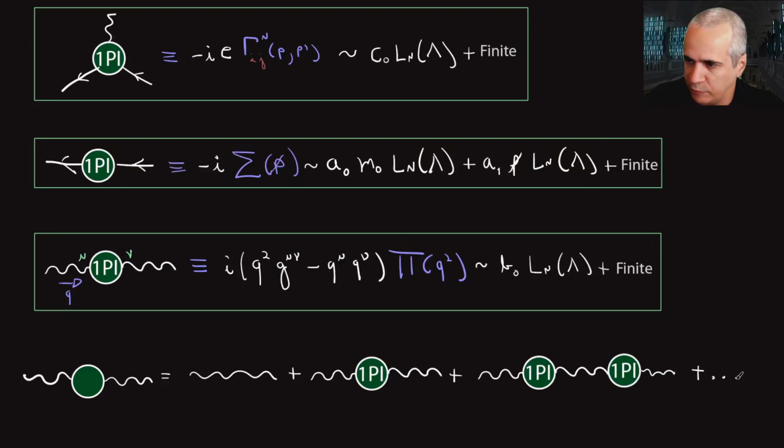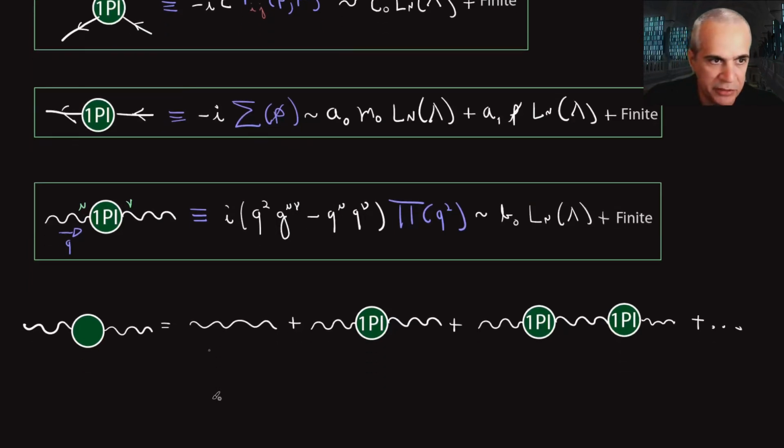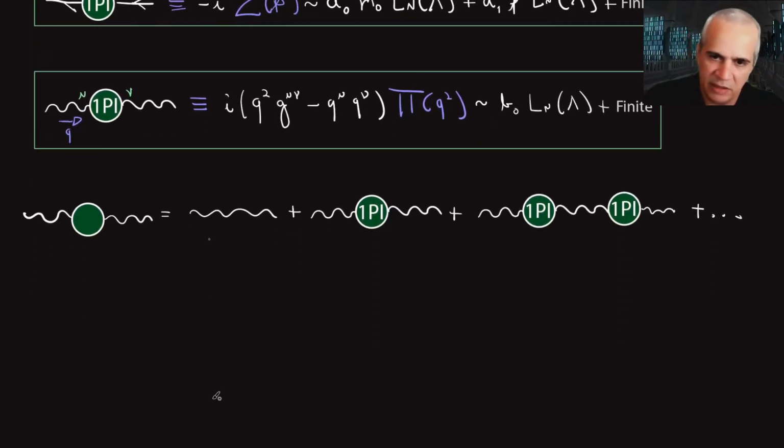And so on, right? So now for the full photon propagator, I have the free photon propagator, and also these repeating pattern of one-pi diagrams, right? If I write an expression for this, and here I will be using Feynman's gauge, in which the photon propagator is the simplest, just to save us from big calculations, right? The free photon propagator is just minus i g mu nu over q squared, right?